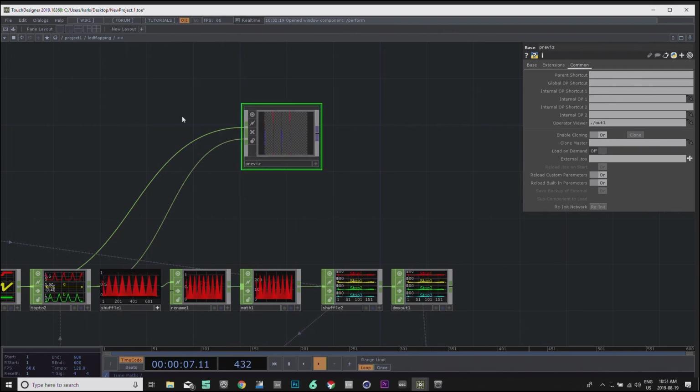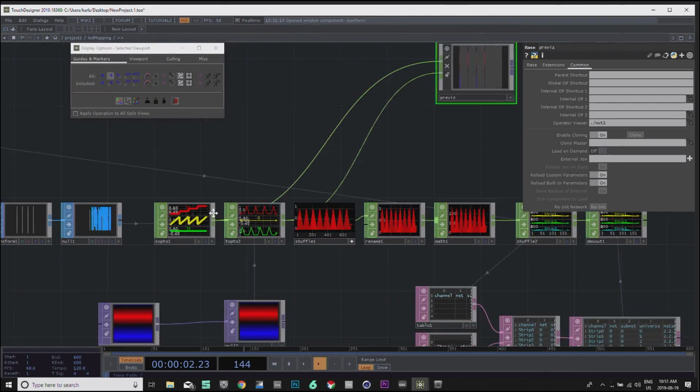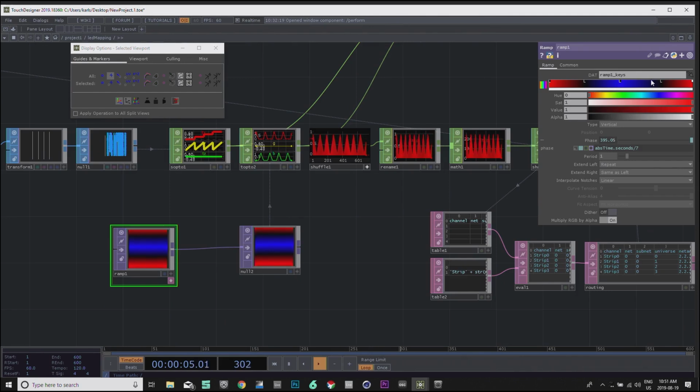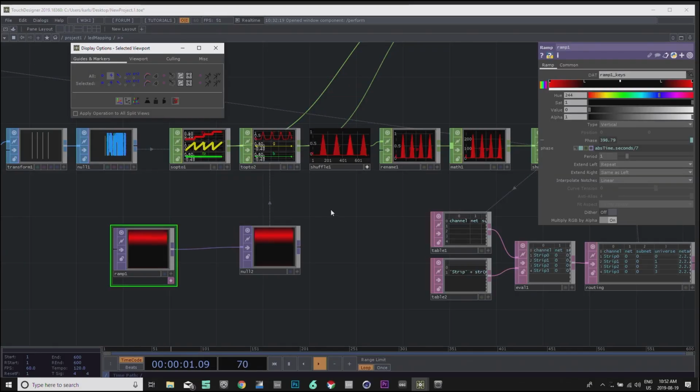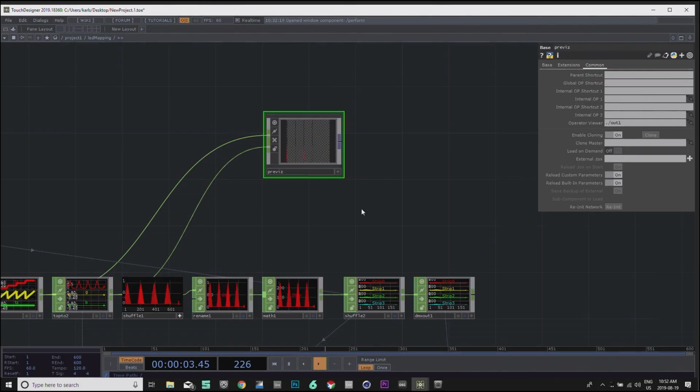And another thing we can do to kind of see our LEDs, because say our content had a lot of darkness in it, like say this middle key was also black, and then we go into perform mode and we can't really see our whole strips anymore. And even maybe when we don't have any content running, we want to be able to see where they are so we can design our content based on where our LEDs are. So it can be useful to composite this over a background.